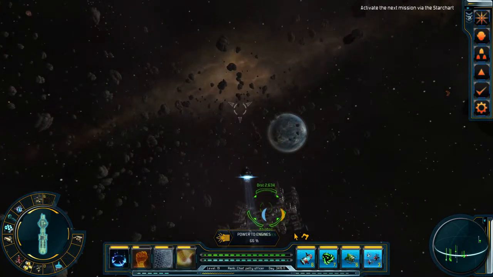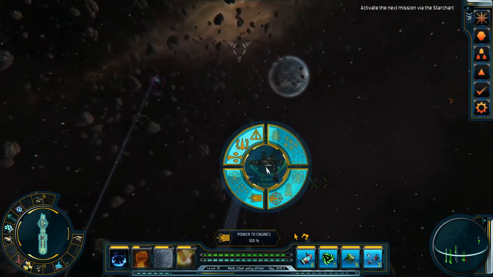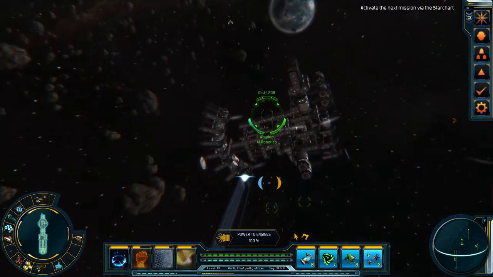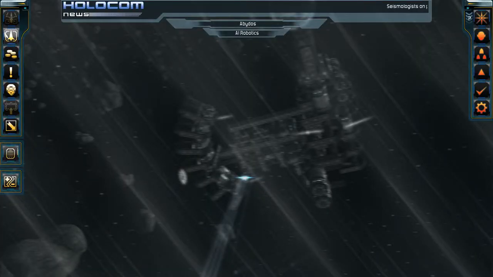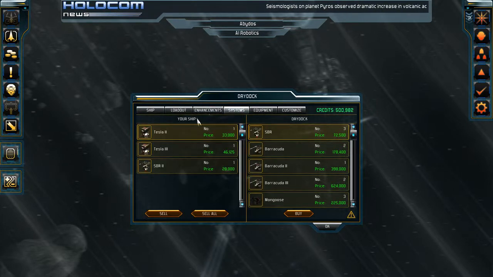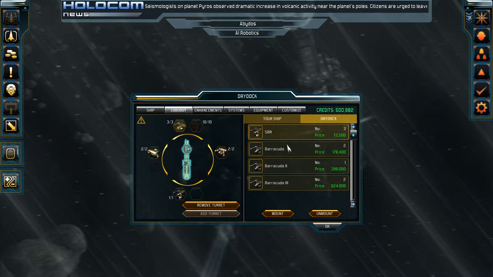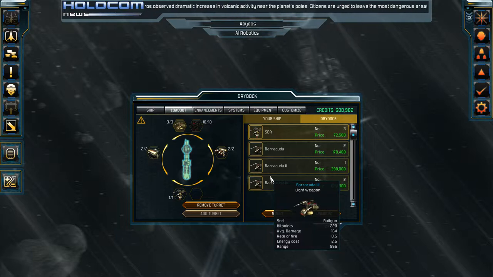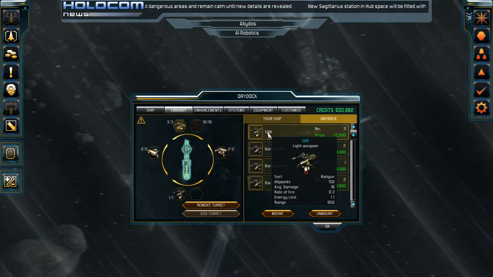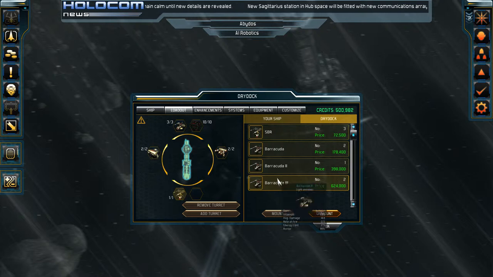Affirmative. Changing course. Transferring all available power to engines. All right, I got a bunch of this that I don't need, I think. Let me put on the Barracuda. Real gun. Average damage 164, and rate of fire 0.5, 2.5. Sure, okay. Let's pull the Barracuda.